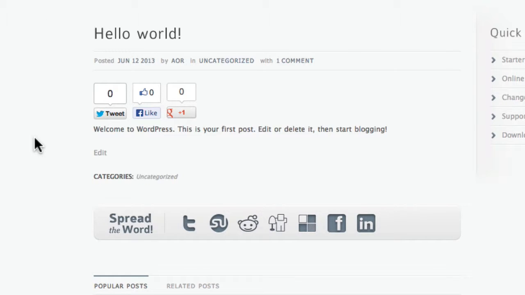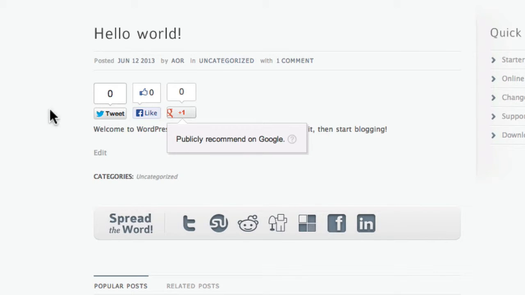Okay, so now that we installed and activated that plugin, we have the tweet button, the Facebook like button, and the Google Plus One under the post. So that's exactly what we actually, it's at the top of the post, which is probably one of the settings. You can choose to display it above the post, below the post, or both, or whatever you want to do.